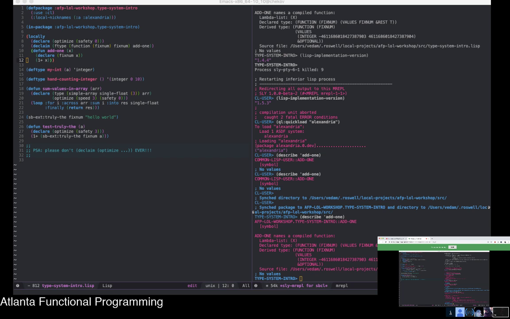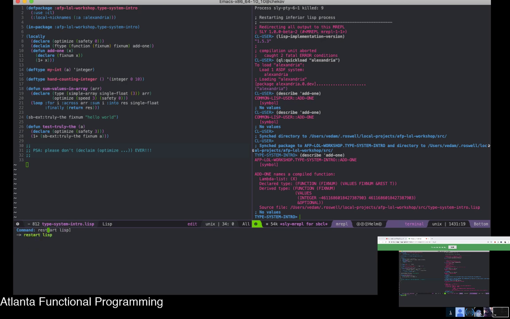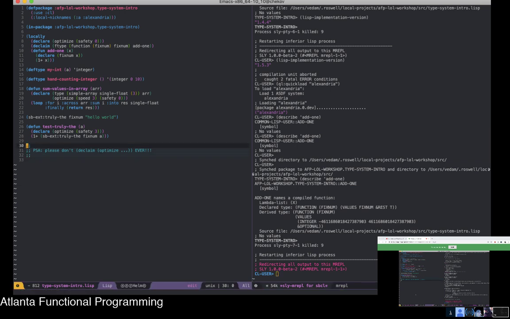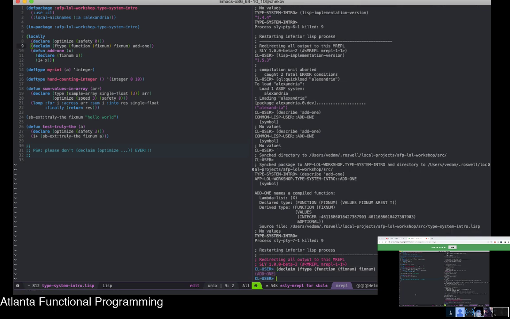Okay. What's the problem? So restart your Lisp and do them separately, without the declaim or the declare. Restart the Lisp. Take out the declare and then compile it. No, just do the declaim in your REPL. Restart your Lisp, copy the declaim to your REPL. Okay. Yeah, in your REPL, paste that. Okay. And compile the function.